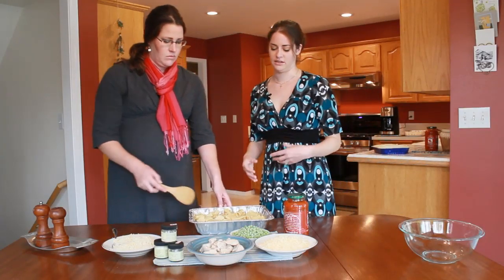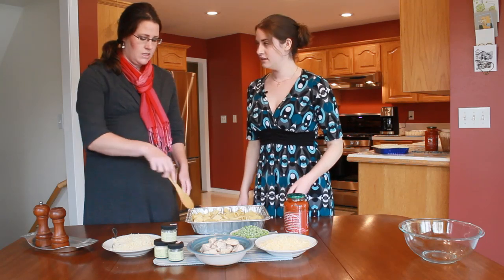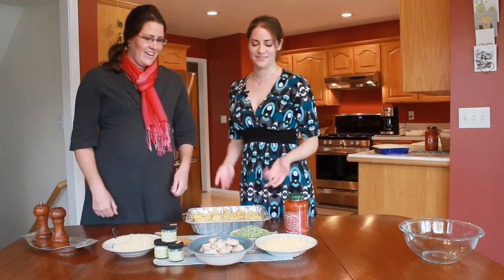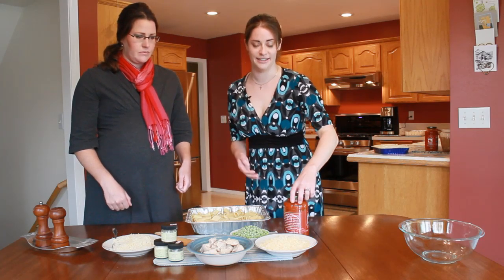Just put some olive oil on it so that it wouldn't stick together. Also, it won't stick to the pan that way. There you go. Thinking ahead. Right, and then pretty much everything else is you're just dumping it in.